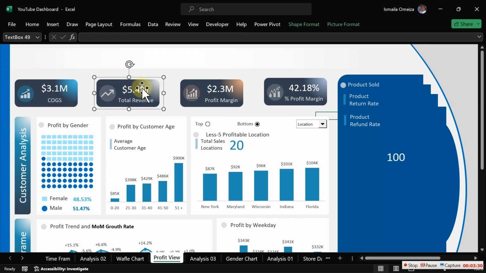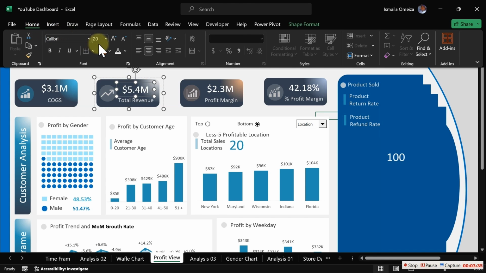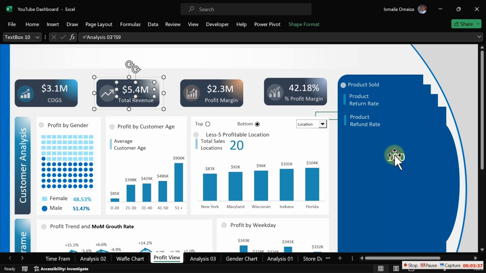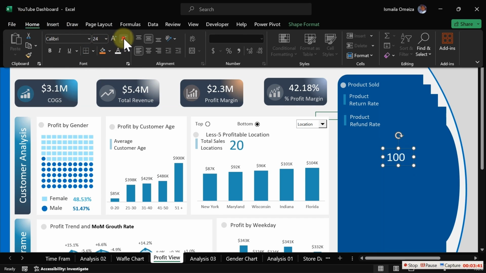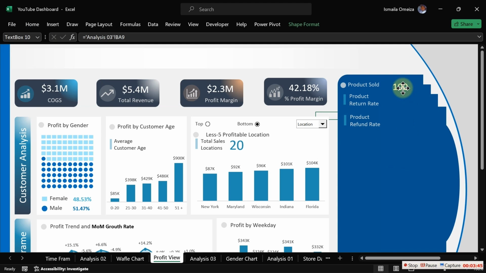We want to keep the same size as this one. In case you can't remember, I double click it and click over here. You can now see it's 20. So we want to make sure this one is 20 to be very consistent with what we have. It's 24, so we can take it and have 20. So this one is going to be right here. With Control D, I can bring this one down. And Control D again. Now we have this. So let us go for our return rate.